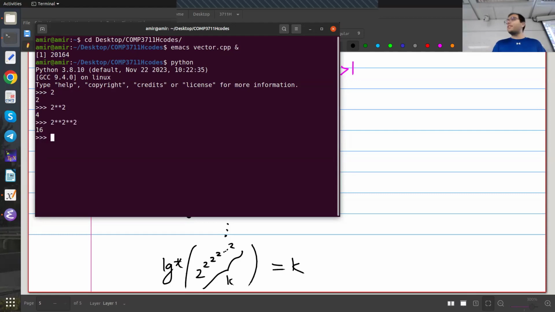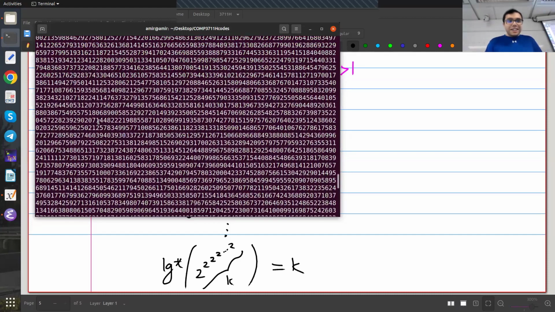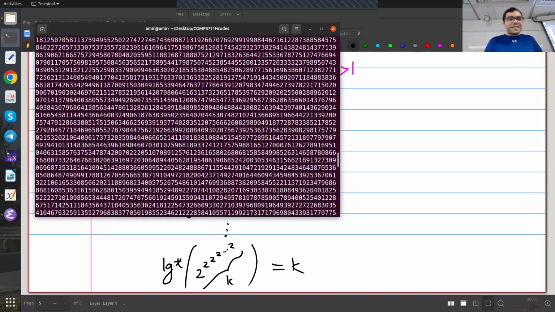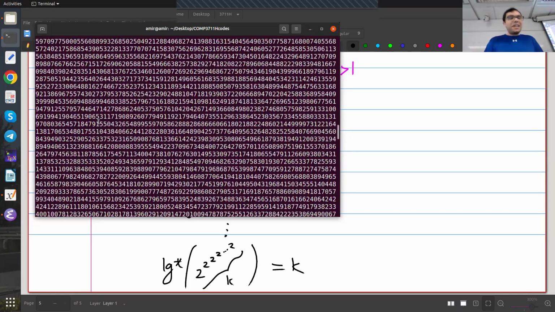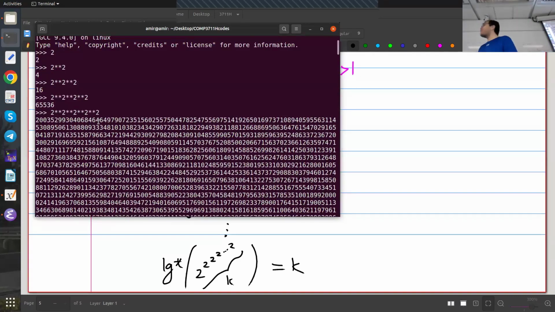So 16 has a log star of 3. If I take 2 to the power of 16, this number has a log star of 4. Now, what should I do to get a log star of 5? It's this, suddenly. Okay, it's very long. This will never happen in practice. So in practice, whatever n you're working with is going to have a log star of at most 5.